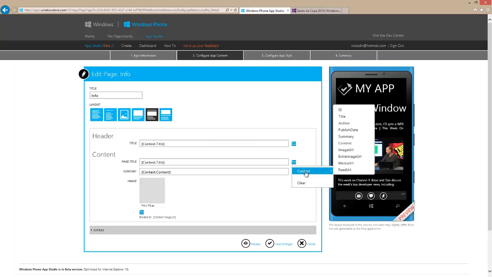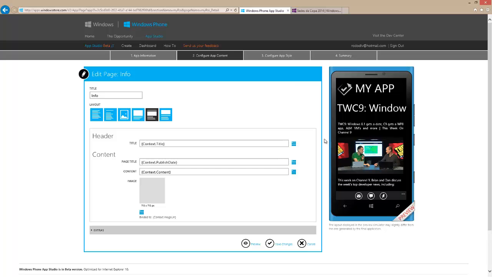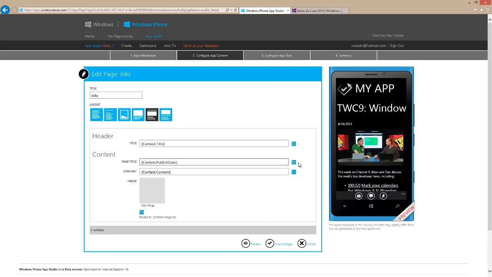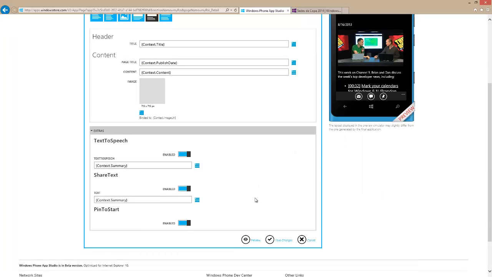I can go and I can change here. I don't want the title anymore. Maybe I want the publish date or something like that. So I click preview, and it will change from title to publish date here, okay? So now you can use this, and then your detail screen is changed.